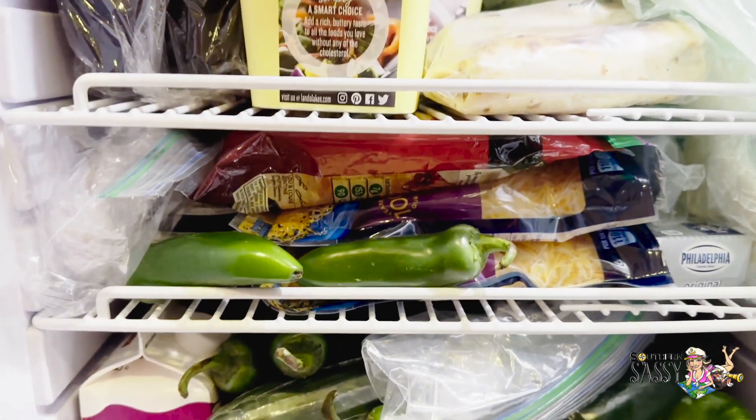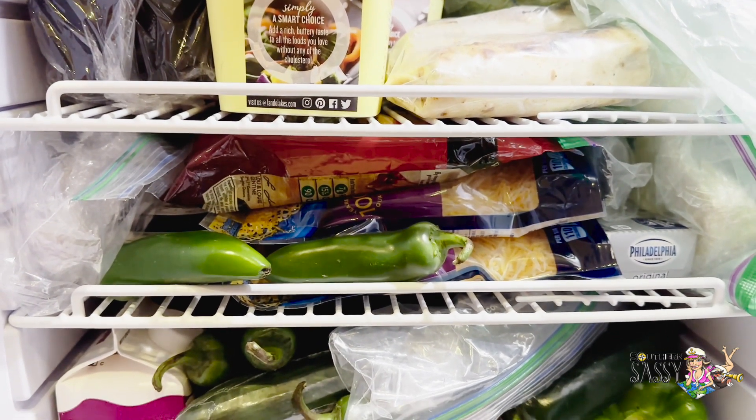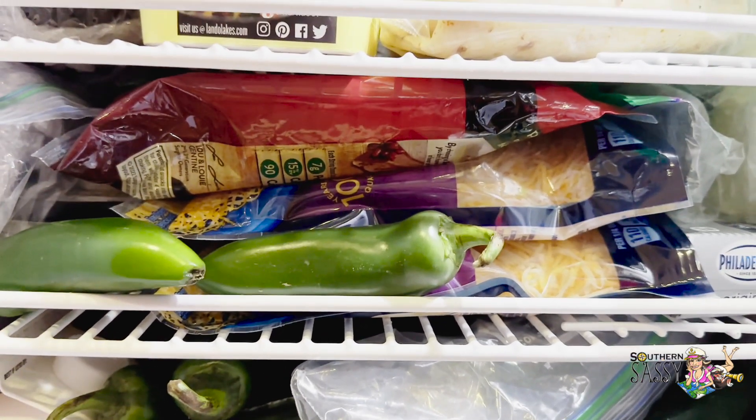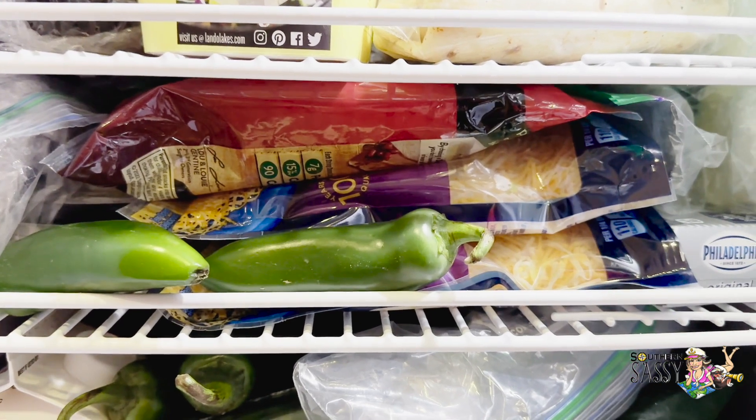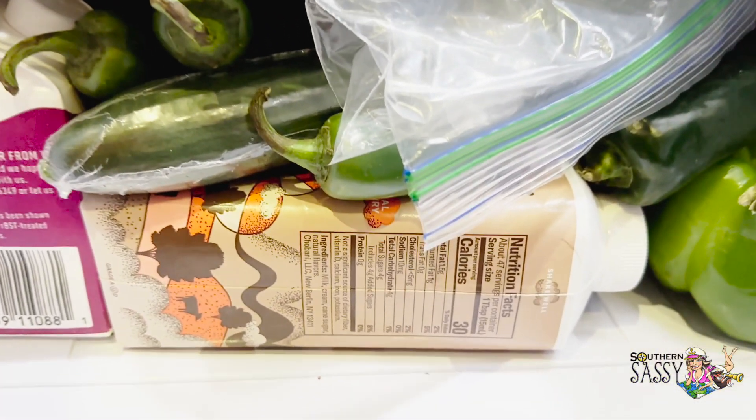Different cheeses. Anyone that knows Squirt — he requires cheese on everything he eats. He doesn't eat dog food; we have to cook him everything. So we've got a lot of cheese. You would think the dog would be constipated but he goes to the bathroom daily. If I didn't have to have that much cheese I could probably have had one more extra coffee creamer. After a long day of shopping, Abby decided to stay with us on the boat tonight. She's turning 23 on Monday. She did my nails tonight and they matched my shirt. Since Abby spent the night with us, we took her to lunch to celebrate her birthday.